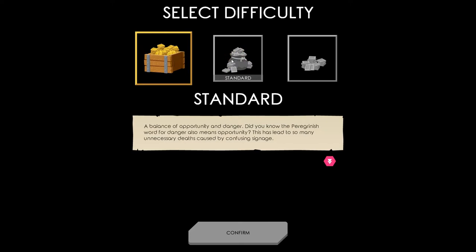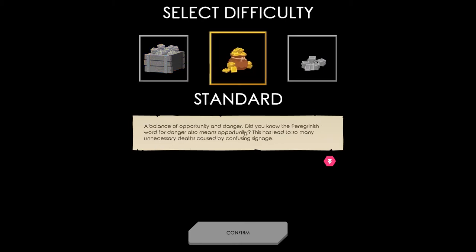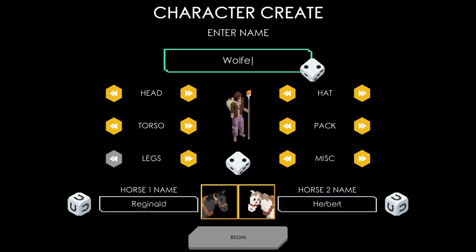Oh my goodness, relax, standard, demanding. So relax, as attacks on your caravan will be rare. Should be able to focus on trading. Costs are reduced. Standard, balance of opportunity and danger. The Peregrinish word for danger also means opportunity. This has led to so many unnecessary deaths caused by confusing signage. And demanding: dangers of the road are multiplied, everything costs more. Experts only, very high. Well, let's go with standard. Confirm. Enter name. We can randomize one, but I'm gonna go with Aira.